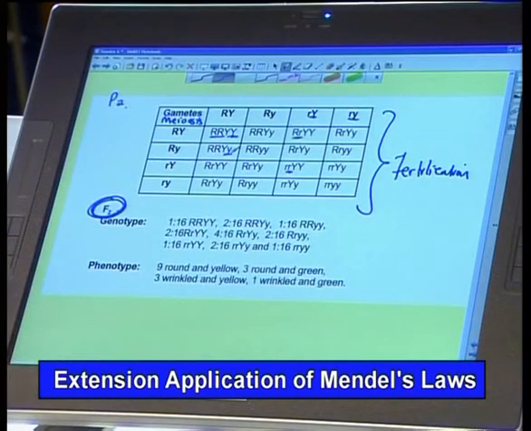So your basic rule with a dihybrid cross: you are going to pick one of the traits, and that will be your leading trait for all your combinations. In this case, we chose R, the capital R, for round. So we chose round, the shape, and then we chose the color. So R would be first, and if it's a capital, you write the capital first and then the small letter. But you stick to round being the dominant, and then you put the color. So first the shape and then the color for all your combinations.